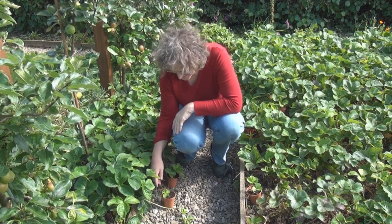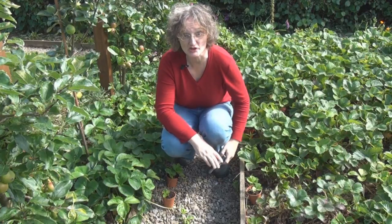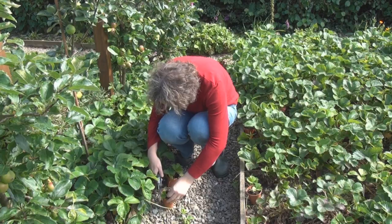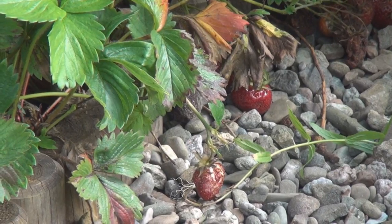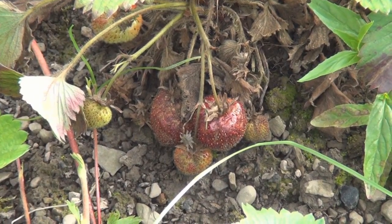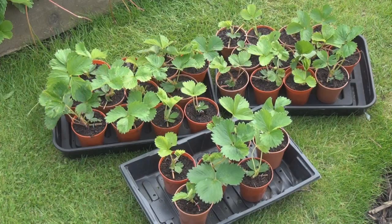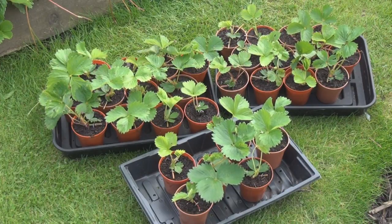It's been a whole 10 days since I pegged out these strawberry plants, so they should be well rooted by now, so it's time to undock from the mothership. These 30 strawberry plants carry with them the hopes and dreams of one woman. The dream to have a strawberry patch free from the tyranny of birds, free from the scourge of slugs and snails and other beastly crawling things. In simple words, to have a fabulous strawberry patch with fabulous strawberries.